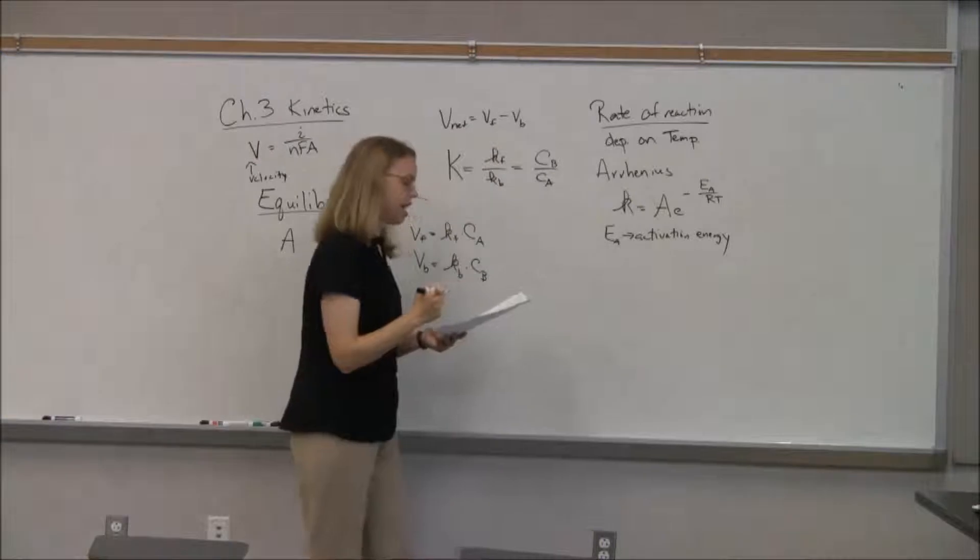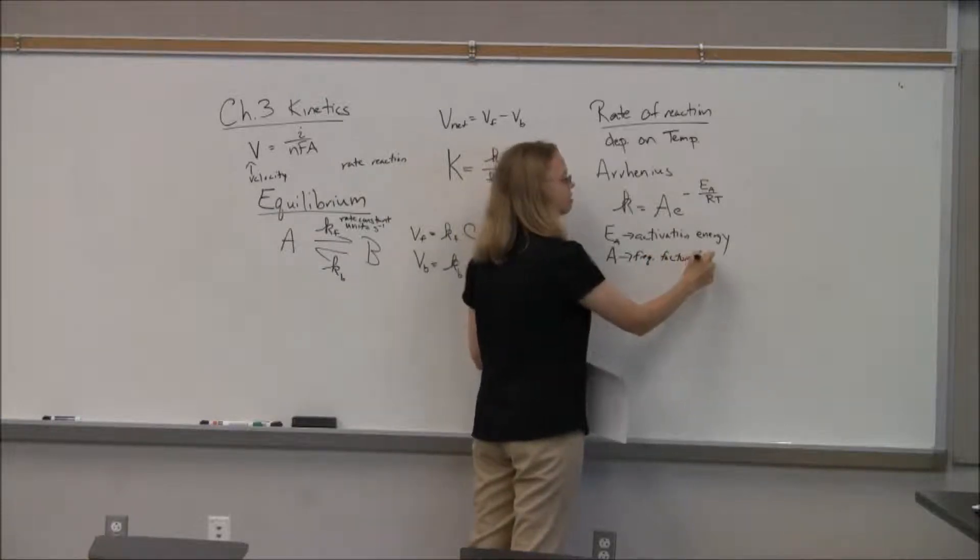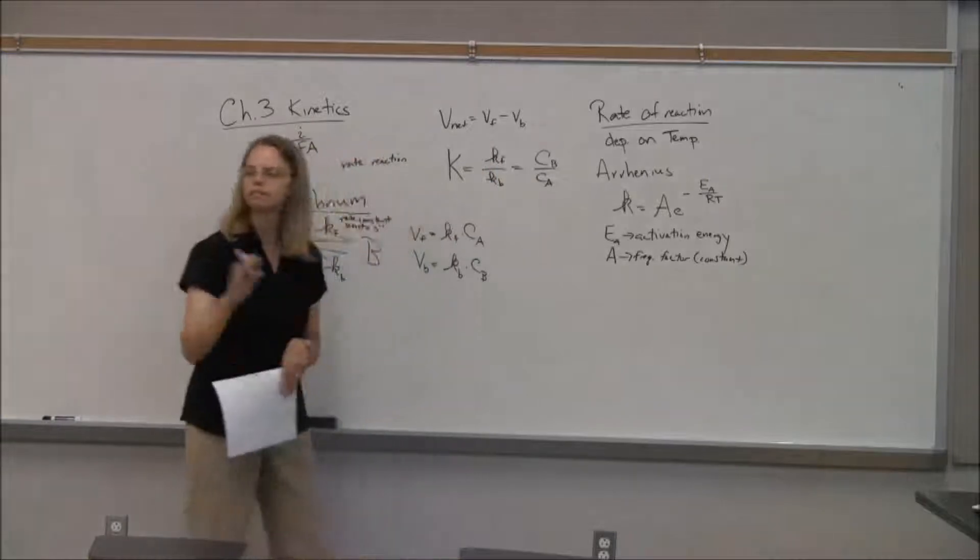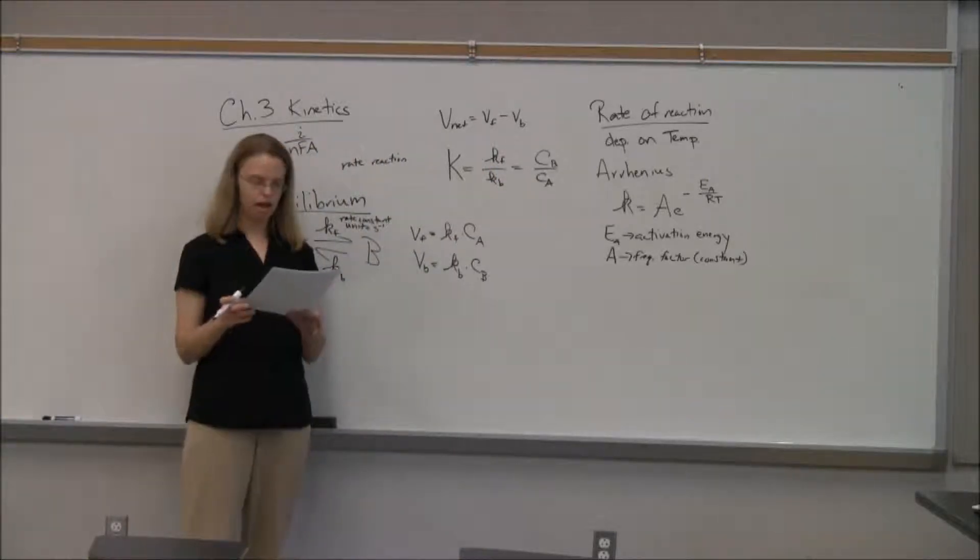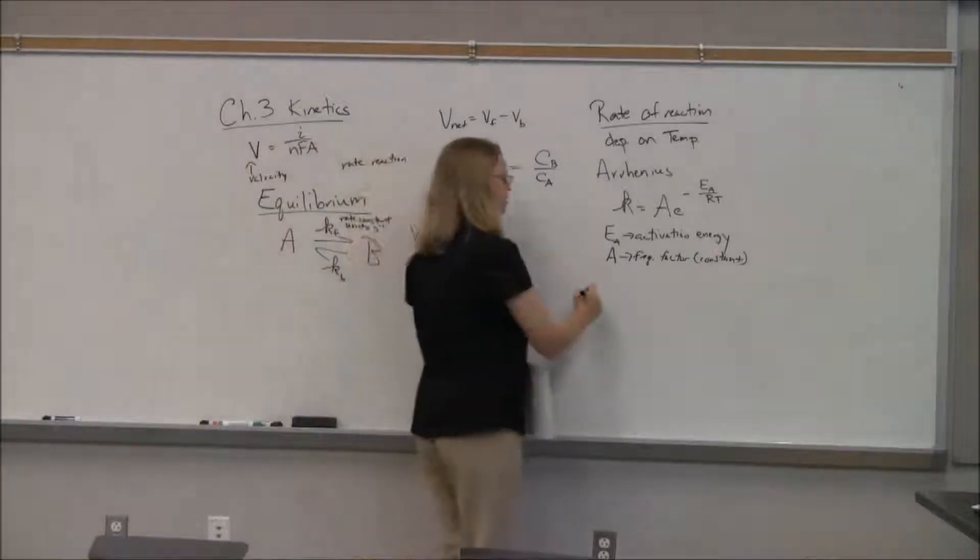And that's no different in electrochemistry as we look at these. And so it's Arrhenius that comes up with the equation for this, that K is equal to A times e to the minus Ea over RT. So that's the Arrhenius equation.